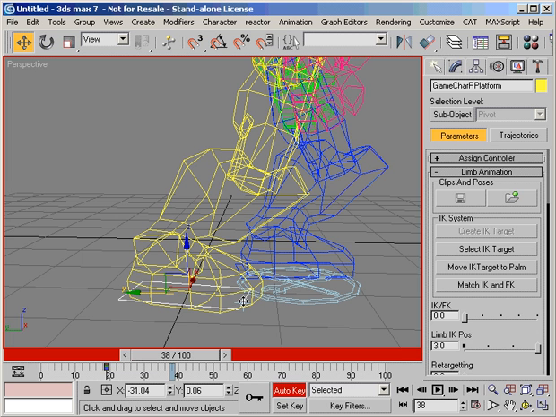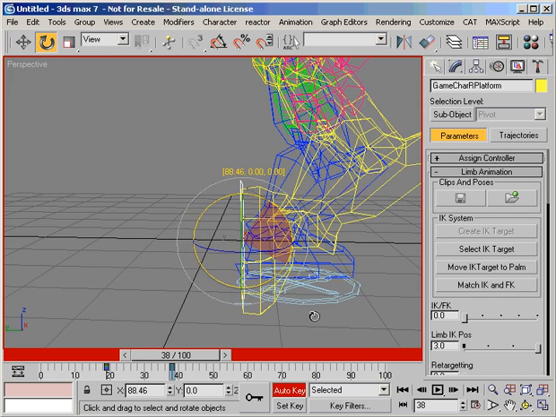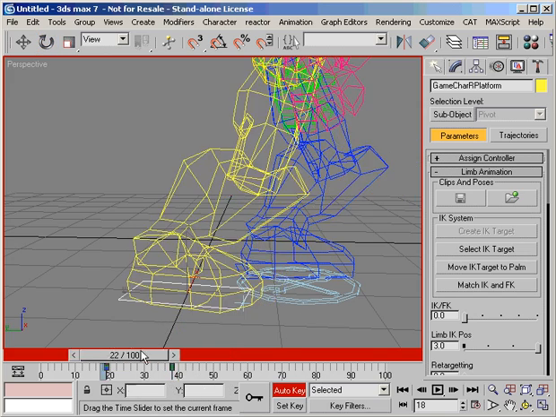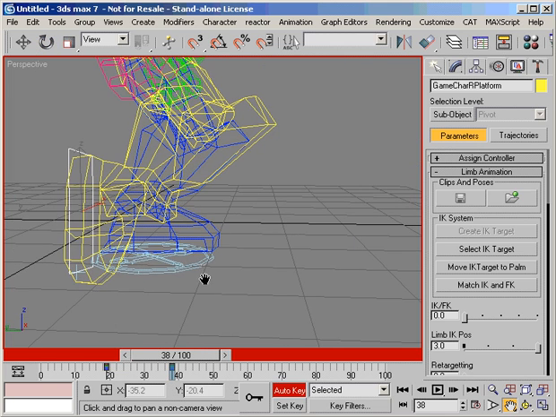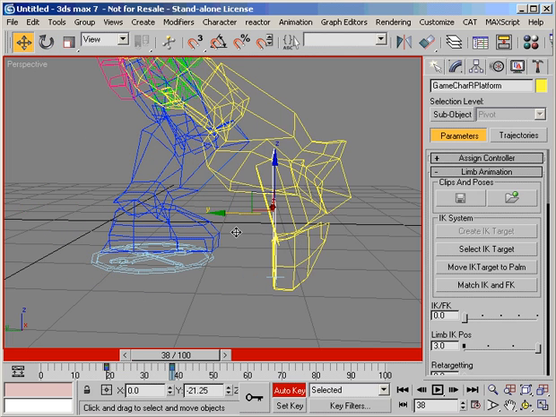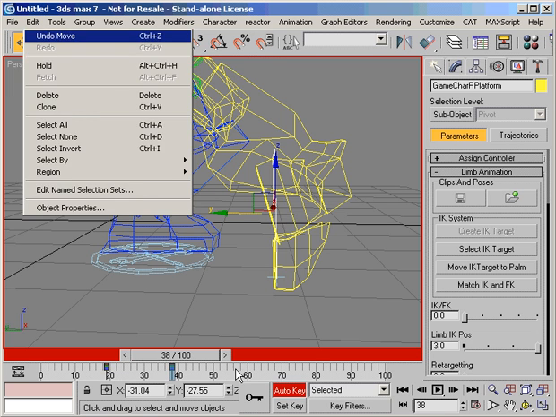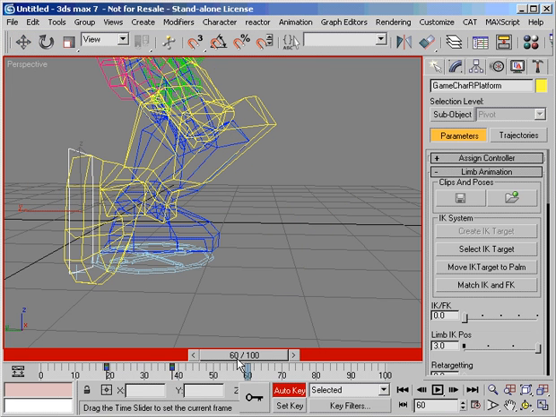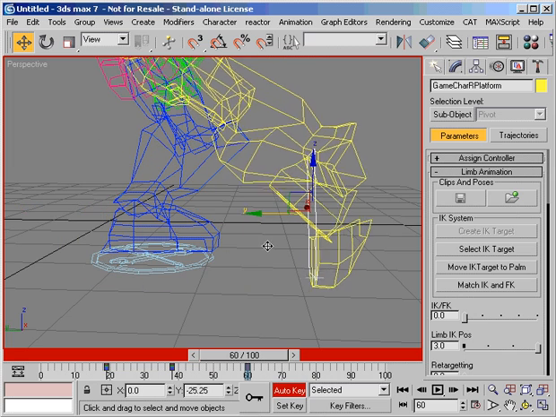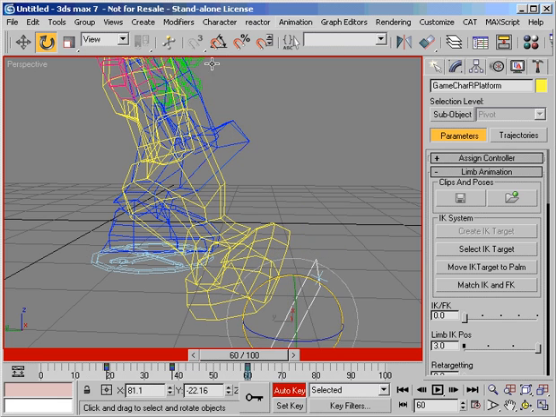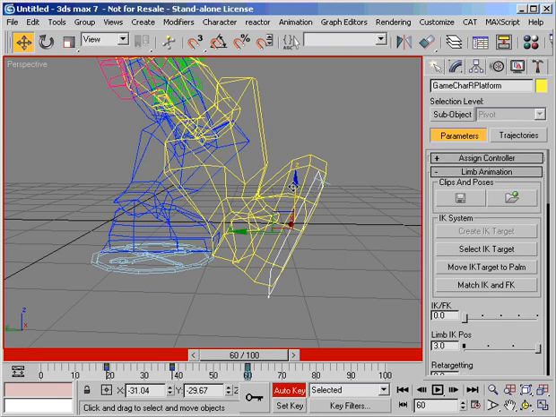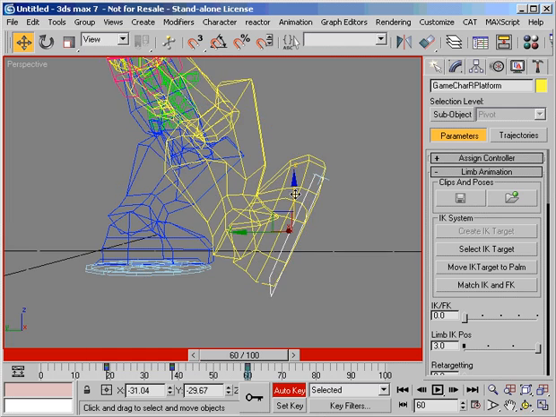Now, with this pivot set to where it is, if I rotate the foot using the rotate tool, it will pitch up using that blue cross as a center for its rotation. Now, out of sub-object mode, I'd like to move this whole foot forward. Oops, edit undo. I should go to a different time and move this whole foot forward, and then rotate this foot back down. The foot is still rotating around the blue cross, so I need to lift it up so that the heel is roughly on the surface of the ground when we go to plant.